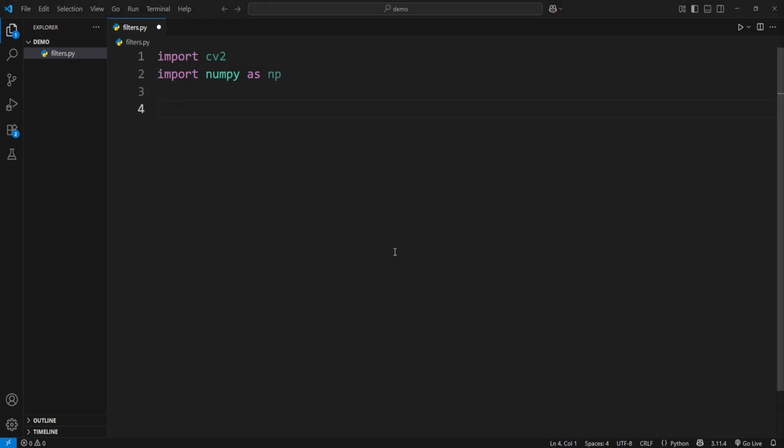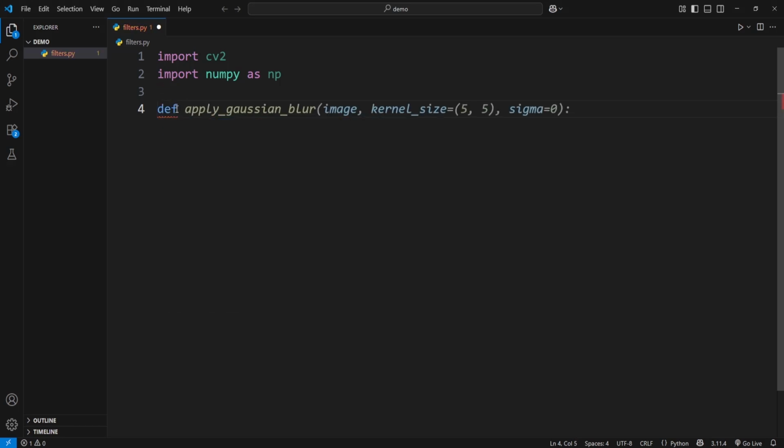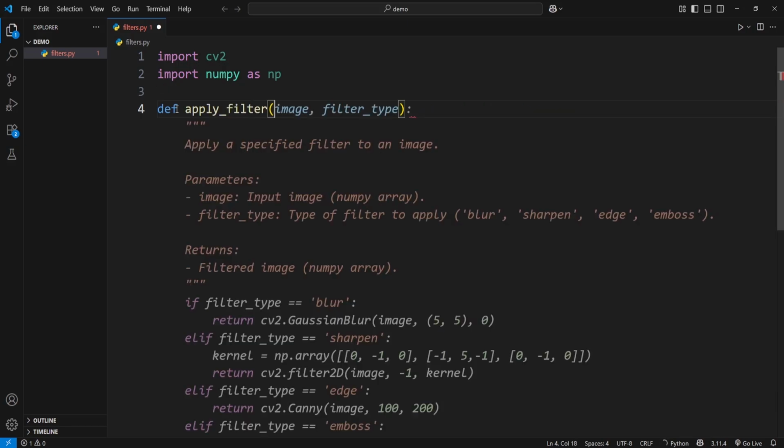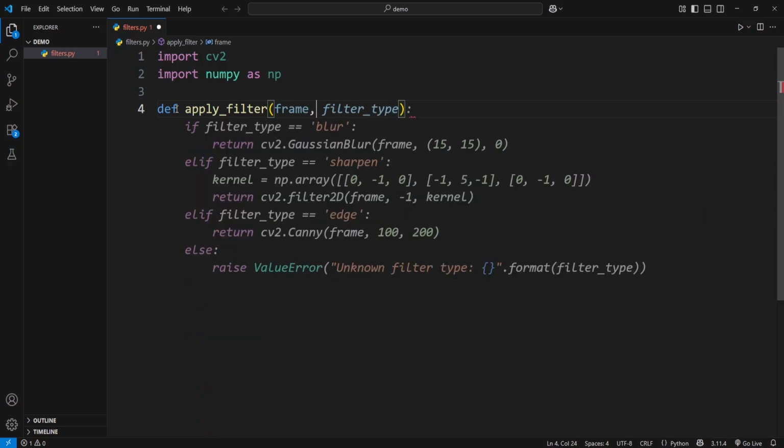After that, I'm going to define a function for the filters. So I'm going to type def, and our function name is apply_filter. Inside the round braces, I'm going to pass a total of two parameters. The first one is frame, and the second one is filter_name.